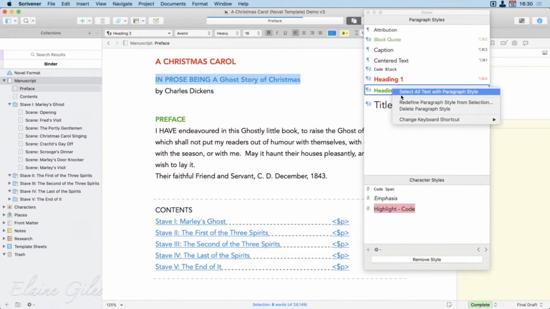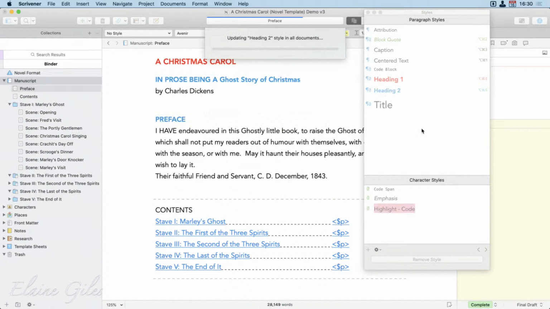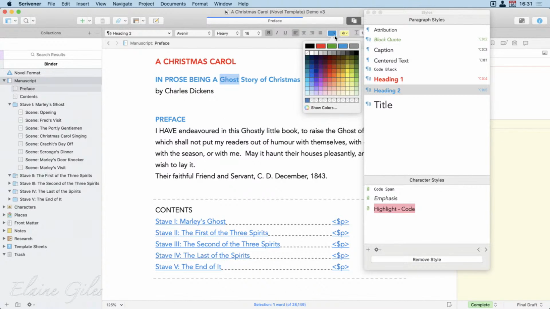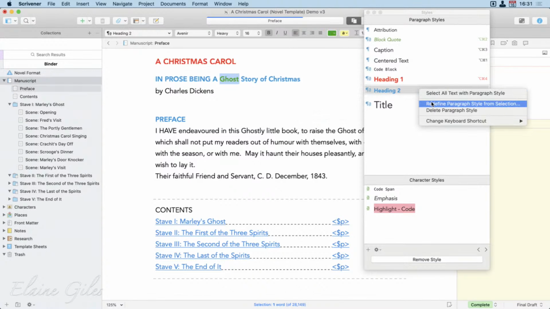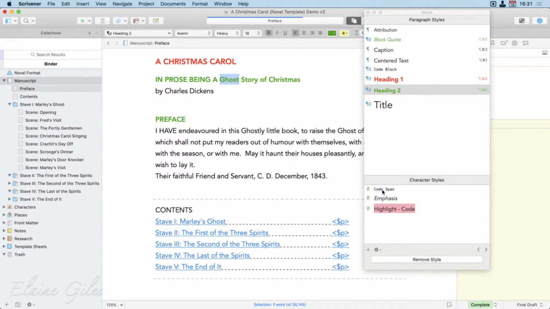But there is nothing to stop me saying redefine the paragraph style from the selection. I'll click OK, it will update it, but there is this update process. It does do it. So if we go back to green on that and do that again, let's update that from the selection. Don't make it be the whole thing. Perfect. Right. So we're ready to go.